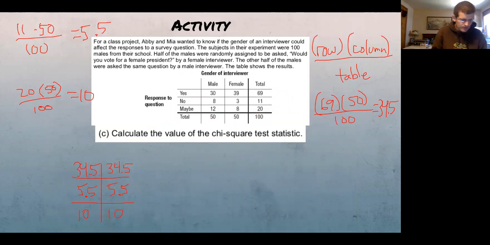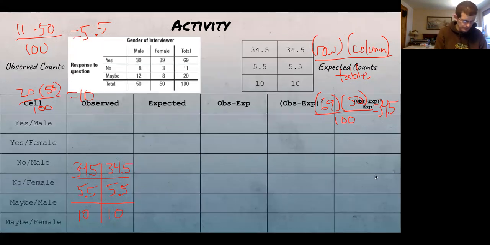So now we want to calculate the value of the chi-square statistic. And we've got these expected counts. We know the observed counts, and we're going to have to do some math. Now, of course, we're going to have our calculator do it in the long run. But to get started, I wanted to run through the chi-square statistic so that we can see kind of what is going on. So I set up another table. I'm going to do this one somewhat quickly because we already saw the overall breakdown of how we do this.